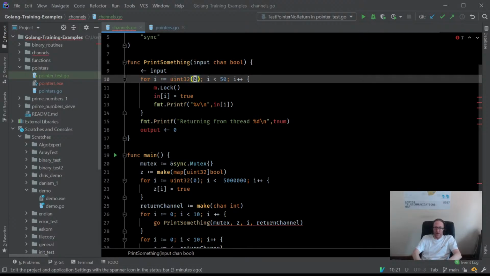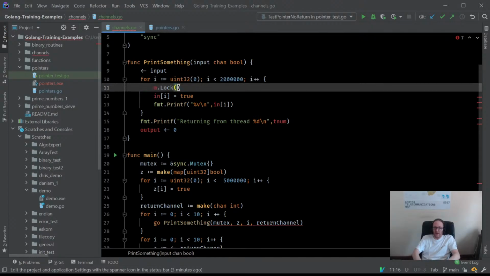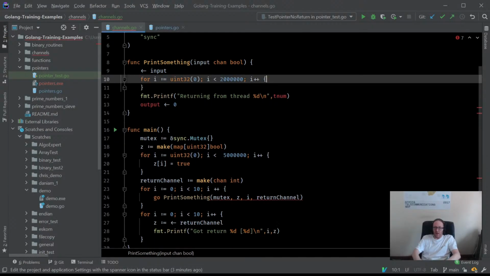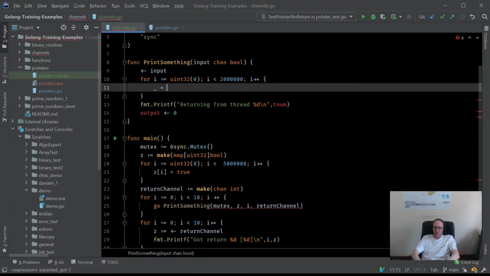Then I'm going to tell this thing that I want to run, I don't know, 2 million iterations, and I'm going to go equals math.rand.Int.